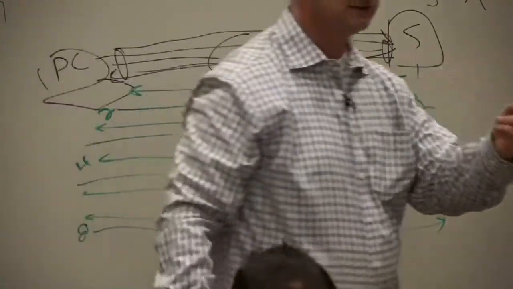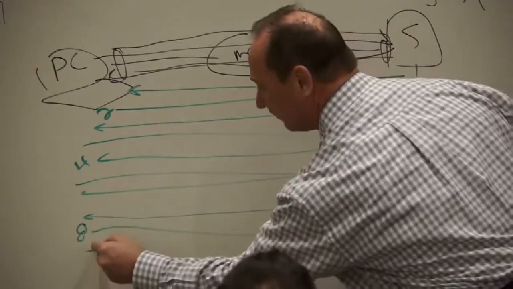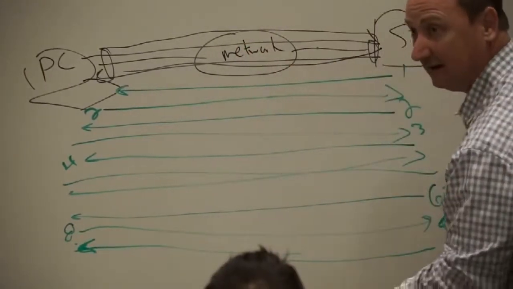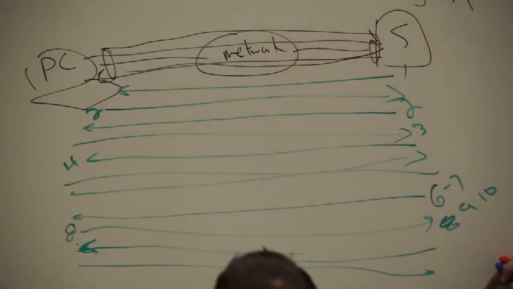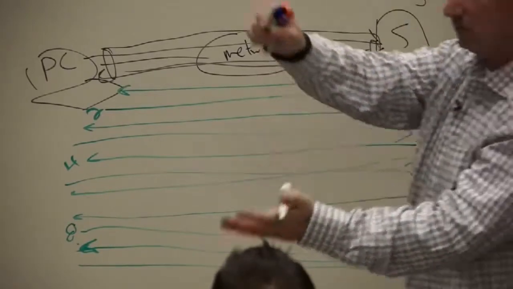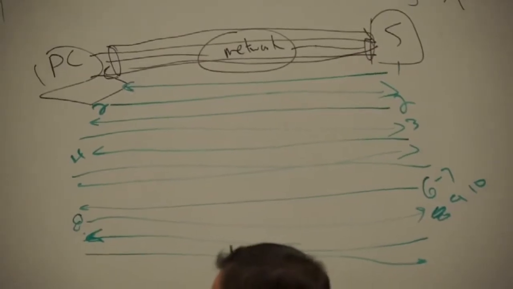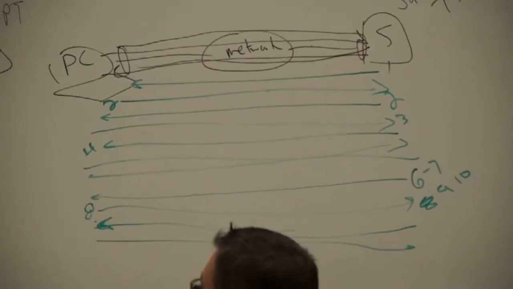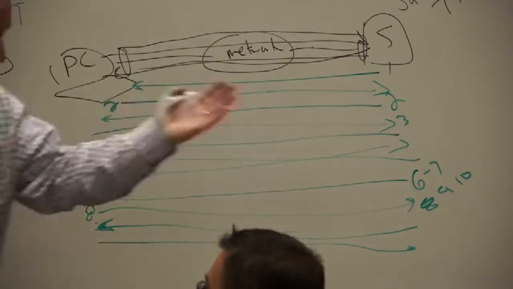Well, if it worked for 2 segments, let's do it again. Let's send 8, 9, and 10 across. He gets all 3 of those, comes back and says, send me 11. I'll send 11, 12, 13, and 14. I can actually increase the number of segments I send based on the reliability of the network, which accelerates transmission rates. And I can go up to 15 segments. Standard TCP/IP, I can send 15 segments at one time. And so I could actually get up to where I'm sending 15 chunks at a time, which would really be good.